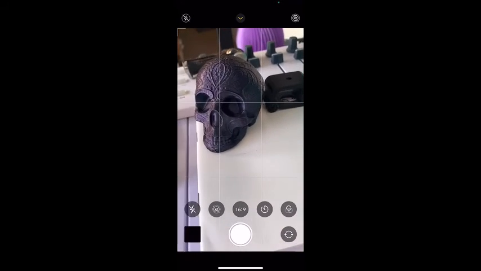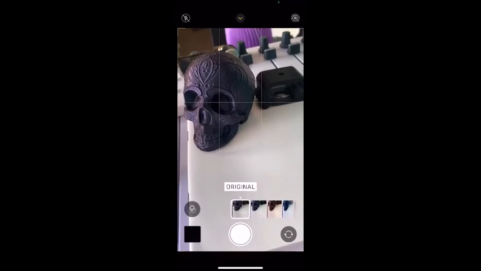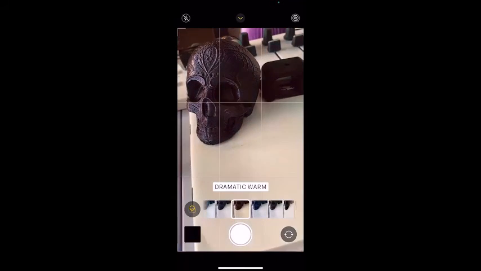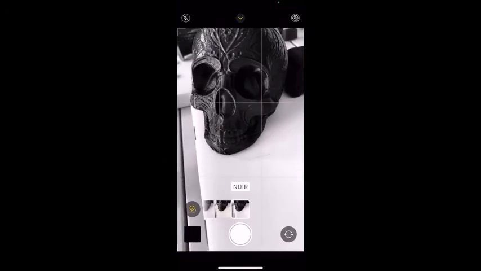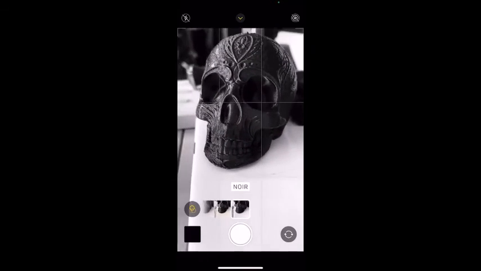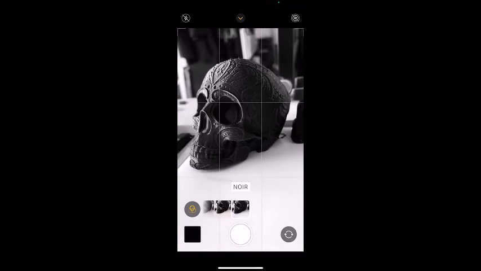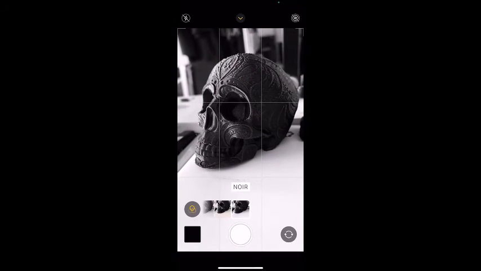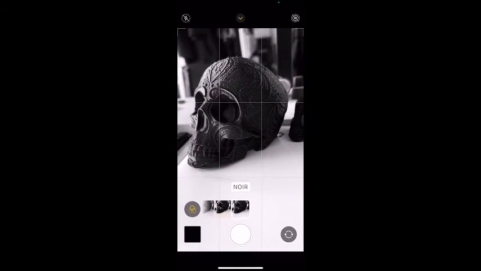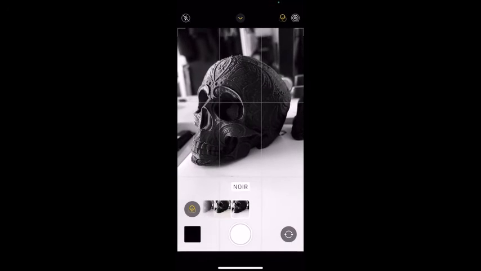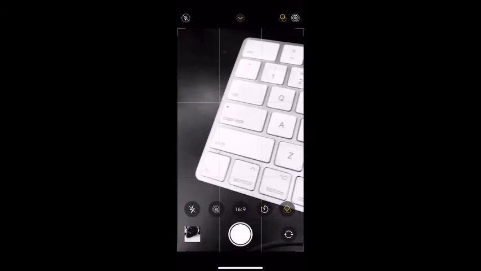And the right corner here is filters. So I can actually take a photo with a filter on already. So I could go straight into the noir and maybe try and take a photo in the noir, whatever you want to call it. And then there we go, there we are, there's our photo. And I could probably then come along and edit it.